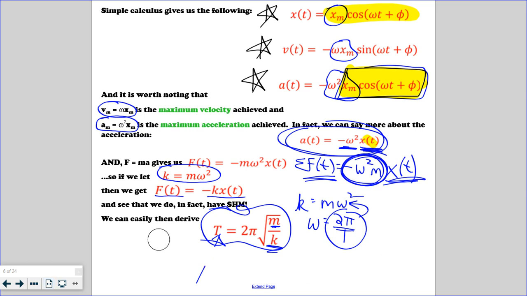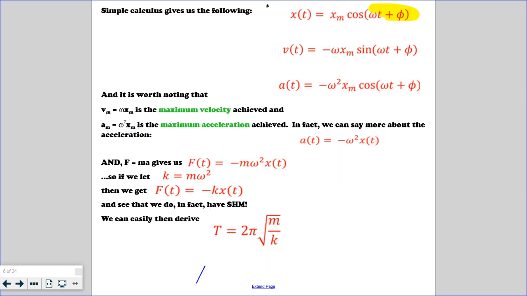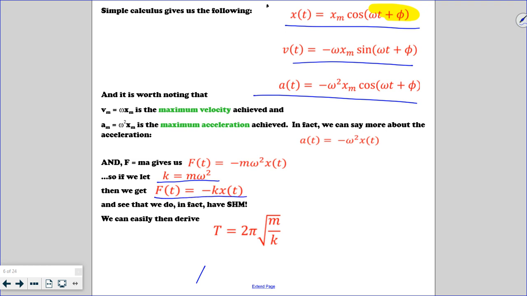Let's clean it up a little bit, just put a finer point on it. So, stuff you need. Let's underline stuff you need in blue. You need this one, this one, this one, and this one. Did I just underline everything? I did. That's obnoxious. Well, that's a minute of your life you'll never get back. You're welcome. Or half a minute if you're watching this and fast forward. All right, let's do an example.